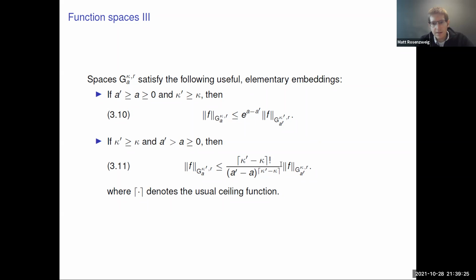So by decreasing the Gevrey index by an arbitrarily small amount, I can increase the Sobolev index arbitrarily large, up to a constant which is going to become larger as I increase the Sobolev index. And this fact that I can lose an epsilon in the Gevrey index and then gain something in the Sobolev index is going to be really important to conclude the proof, in particular to access this monotonicity result that I'll tell you something about momentarily.